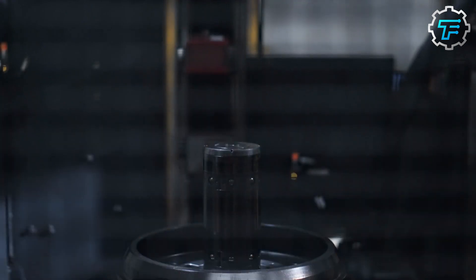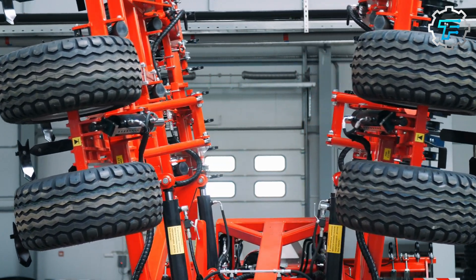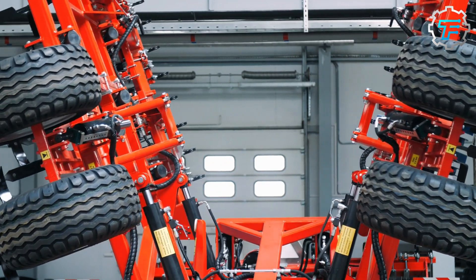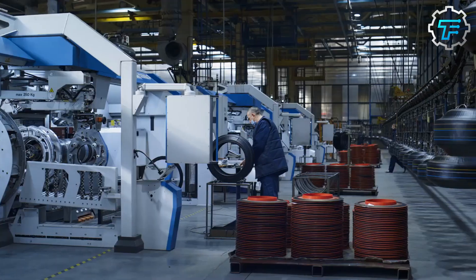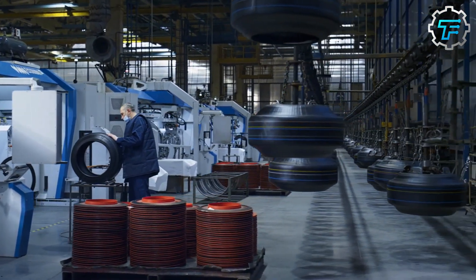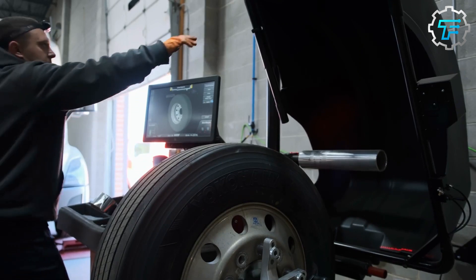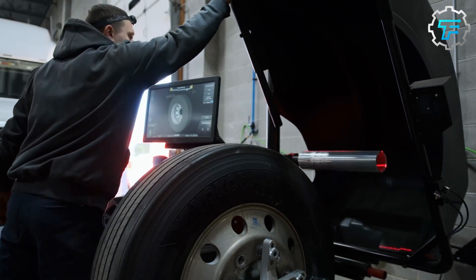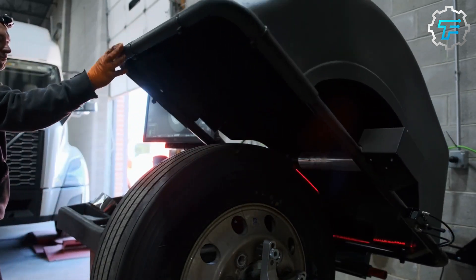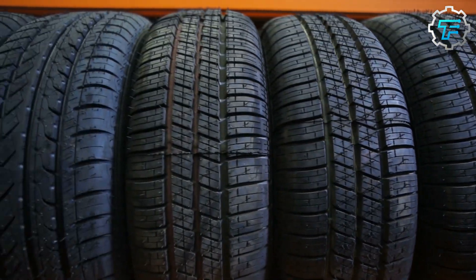The newly formed tire is mechanically lifted out of the bladder after the curing process. Each tire is allowed to cool and then tested. Technicians test for flaws such as holes in the rubber of every layer of the tire. Next, the tire is placed on a test wheel, where it's inflated, spun, and monitored through sensors measuring the balance of the tire and checking whether it runs in a straight line. Once the test is complete, each tire is moved to a warehouse for distribution.